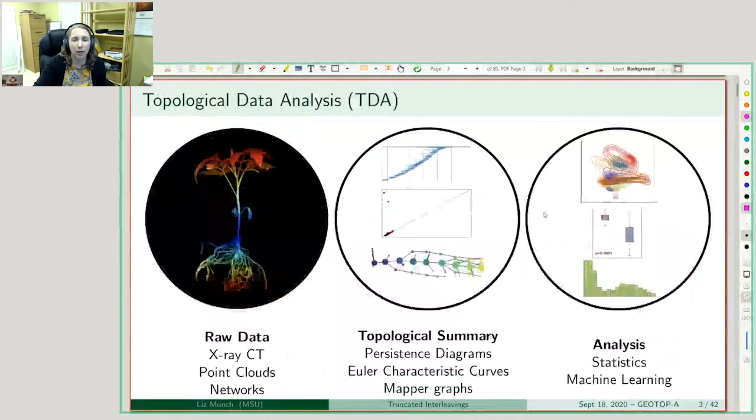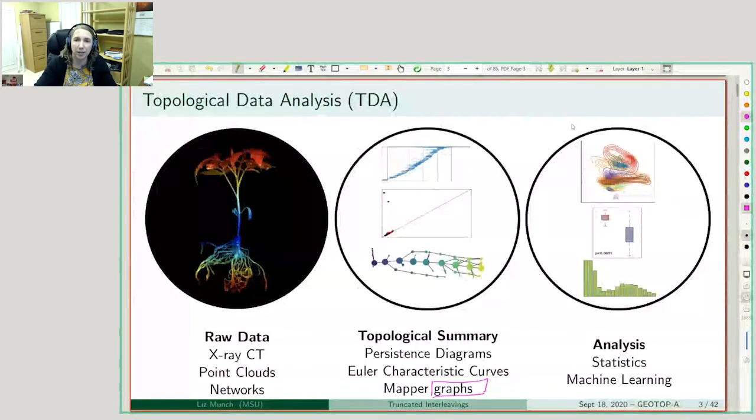So a lot of the stuff that we do, and this is probably how I can sum up almost all of the work that I've been doing in TDA, the general game here is that we've got some sort of input raw data, which again can come in a lot of forms. We are mathematicians, so we can generalize from whatever we've got. We turn it into some sort of topological summary, which in this case is going to be something closer to the graph signature kind of thing. So Reeb and mapper graphs are the best examples of these sorts of things. And then we try to do things like analysis, so statistics, machine learning, and things like that.